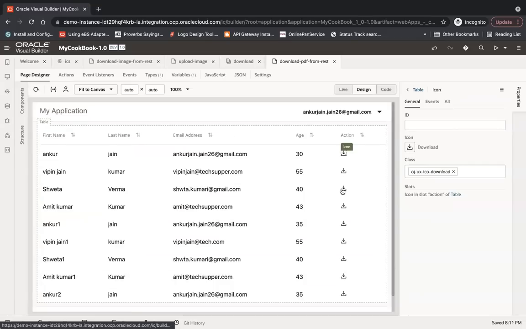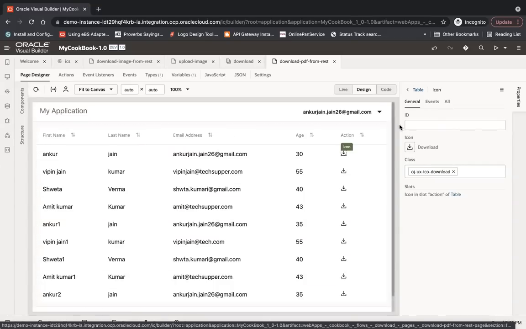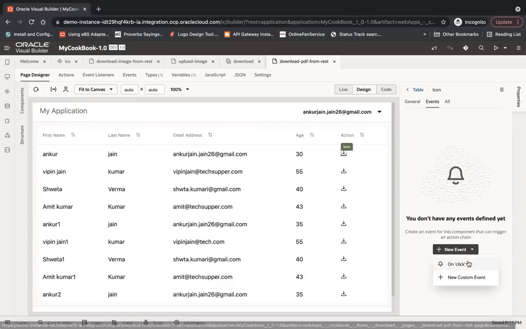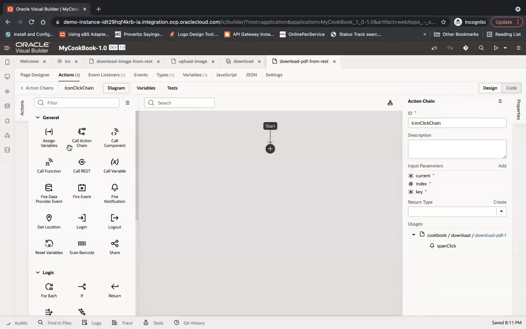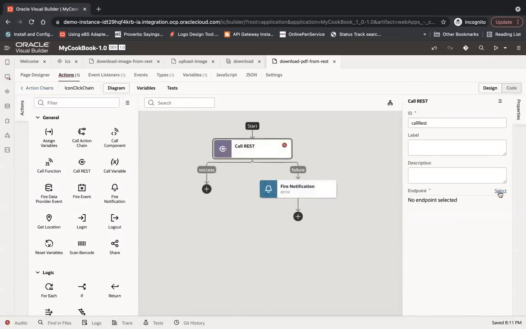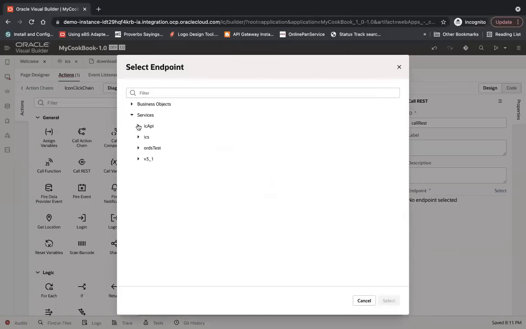Go back, I'm going to create an event here, on click, and here I'm going to call the REST endpoint. Select this one.